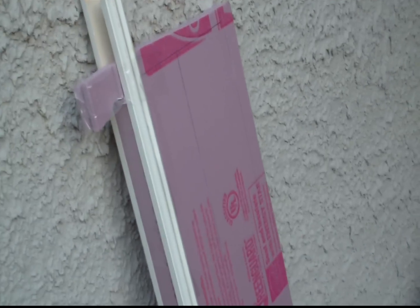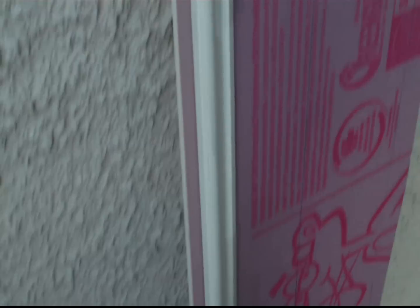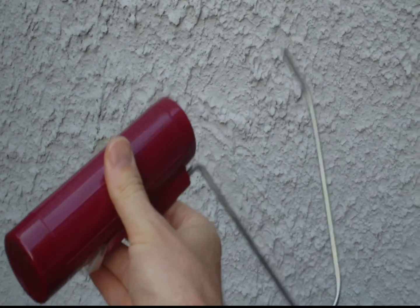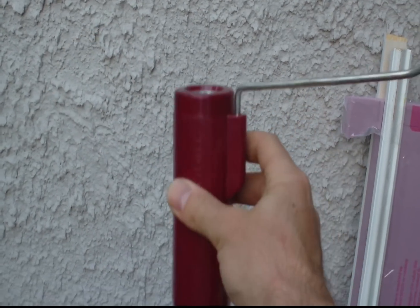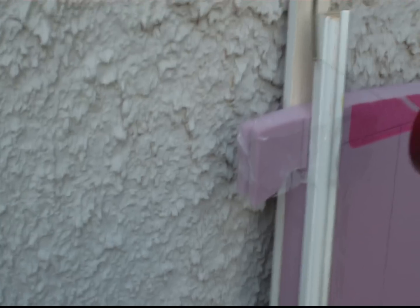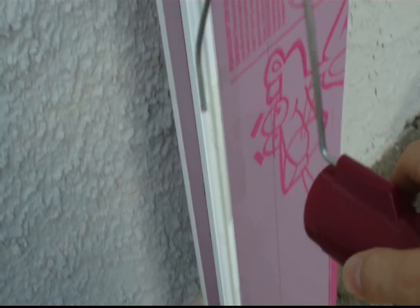I get this foam from any large hardware store, and I get these two pieces of wood — door trim or window trim — and I tape them and use them as a guide for this hot wire foam cutter right here. This is a handheld, battery-operated wire cutter, inexpensive, about $15 to $20. You line it up and use these pieces of wood trim as guide rails down the foam so you can make a long smooth cut.